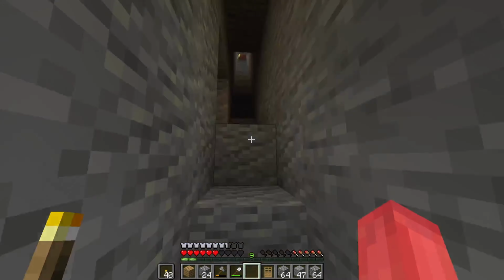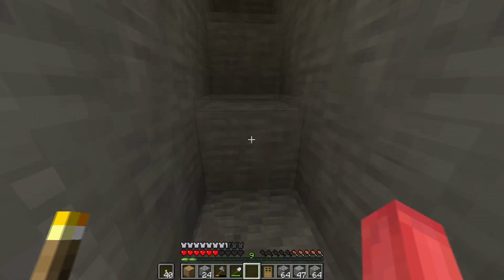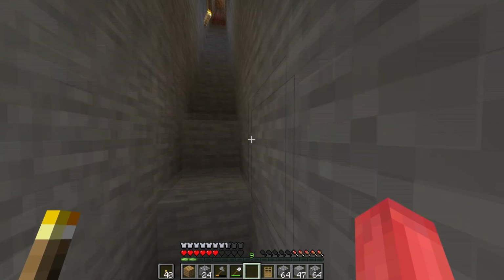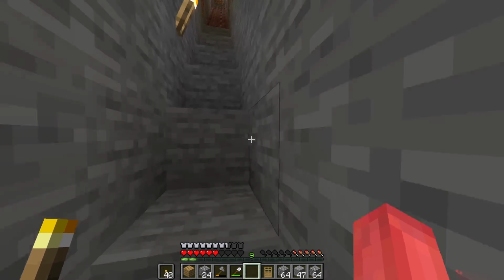Back to my base, since my pickaxe broke so much. So this is all we got. We got thunder copper, now I can make a new iron pick since my pick broke.